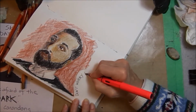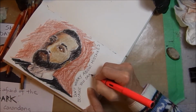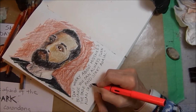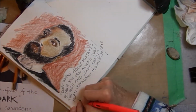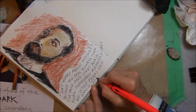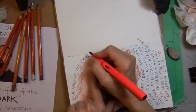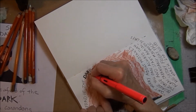This is a quote from my 30 pages, 30 days prompt for today. And this is a good quote to remember. Don't worry about making mistakes because you can always turn the page and start again. And this is again my Sketchy Friday face, March 2nd, 2018. And another quote from my challenge is don't be afraid of the dark. I'm using my Lamy pen here to make the word dark darker.